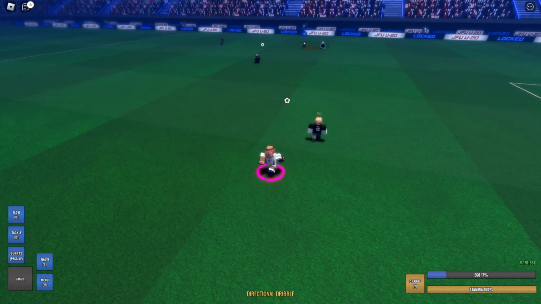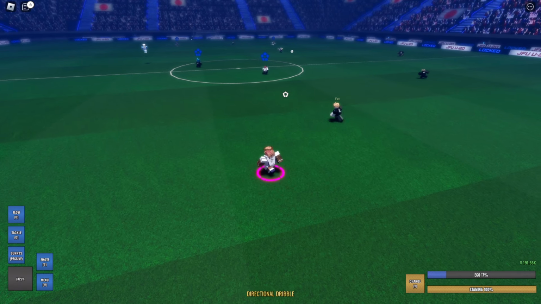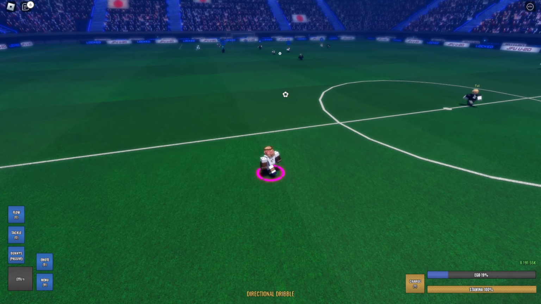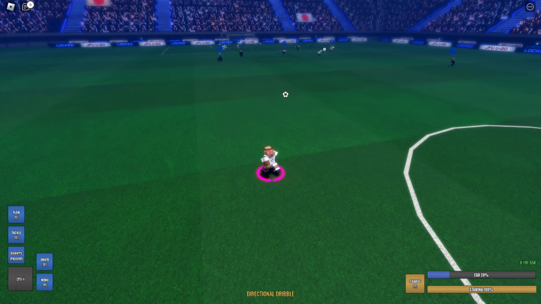Alright, so next up we have the number 4 weapon, and it's going to have to go to Nagi. Now, I can't lie, this weapon almost didn't make the list, but just taking a second look at all the positives, I just had to put this weapon back on. Even though Nagi is a very simple one-dimensional weapon, it's actually one of the most efficient weapons on the pitch.